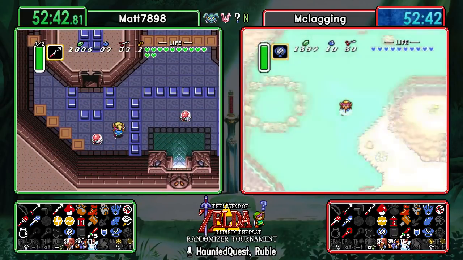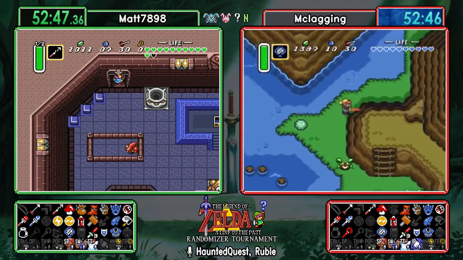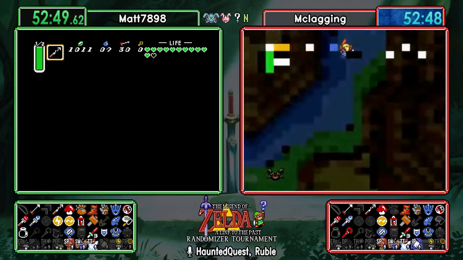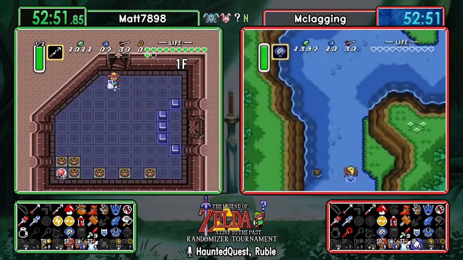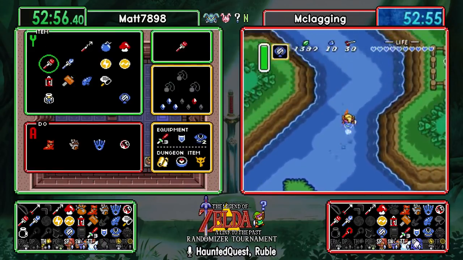Oh, someone friendly had a heart container for us in the form of catfish. Mclagging is going to be getting scammed, unfortunately. I mean, it's not like he needs his money. He has enough money.